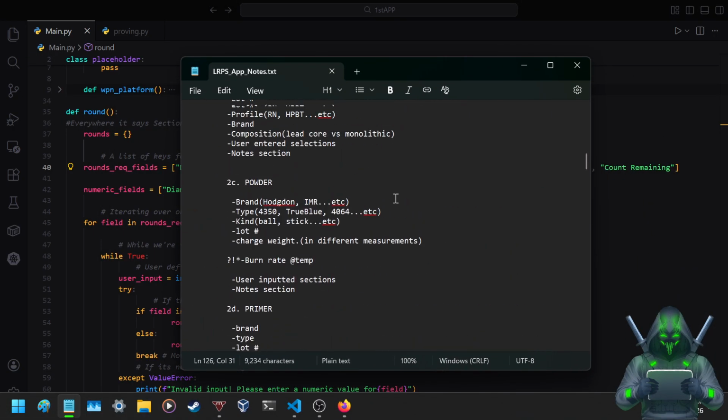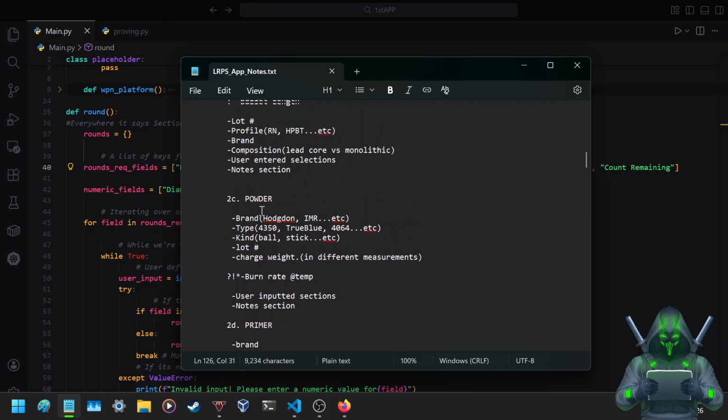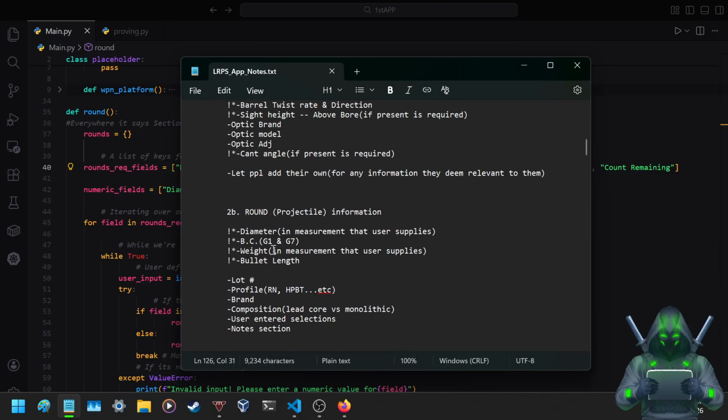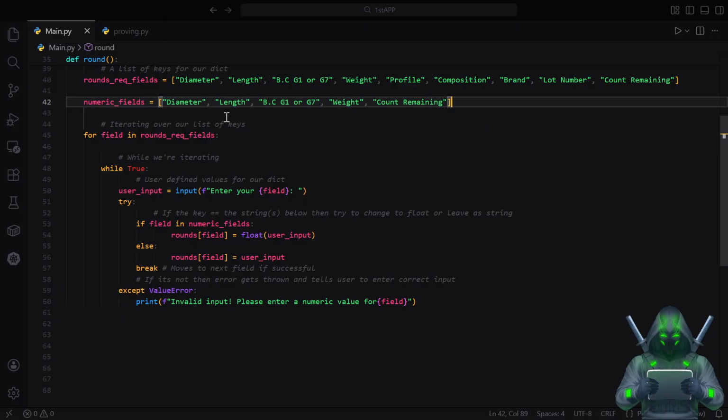I don't know why it keeps doing that. Every time I click up here and move the thing, it makes my stuff go down to 4. Anyway, you can see up here where I have round nose, hollow point boat tail, etc. And then also people will be able to select their desired measurements as well to make sure that nothing's happening that doesn't need to be happening.